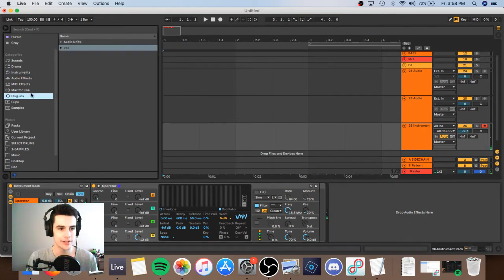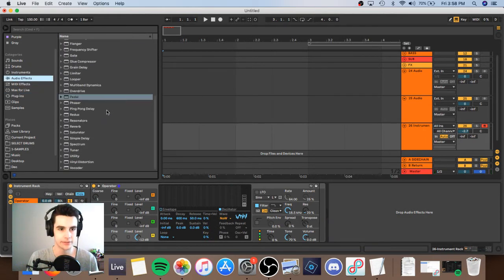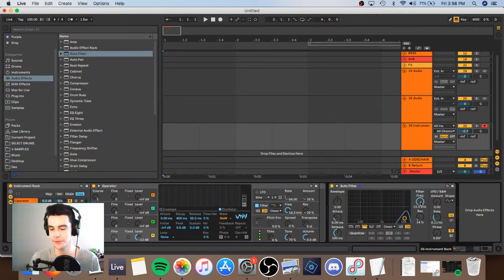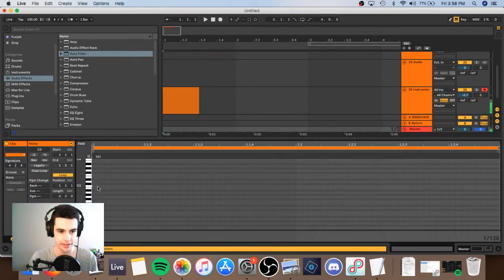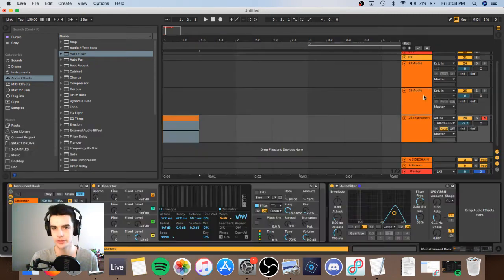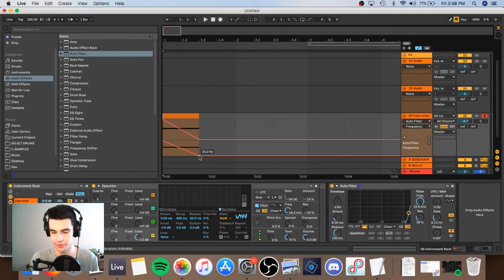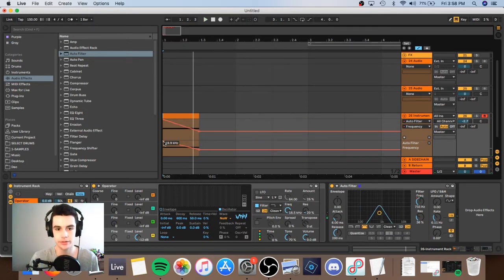And now for the more white noise effecty stuff, we're going to talk about some techniques you can use. So first of all, my favorite thing for these effects is a bandpass filter on a 24 dB per octave, whatever, resonance or something. That's just my absolute favorite, and all you have to do is put a white noise note down, and you automate this thing from like maximum to bottom.